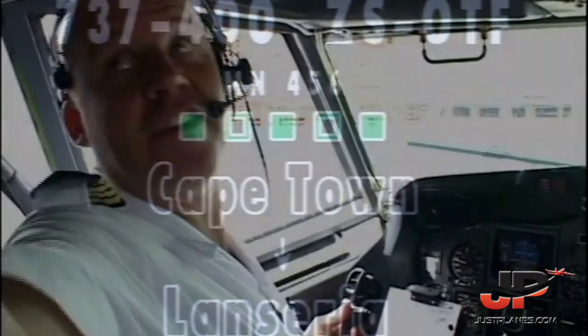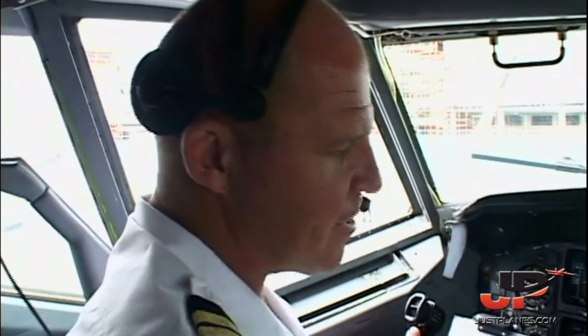All right. Thank you very much. Out of Cape Town, back to Lanseria. My favorite airport to depart from and also to fly in. It's quite a challenging runway, very narrow, downslope if you land runway 06, with only a VOR approach available. If we get a circle to land for runway 24, it's all visual. And it brings out that pilot, because you have to hand fly it, think with your head, it's not all in the computers. So I just love going there. And it's close to home, so thanks very much.